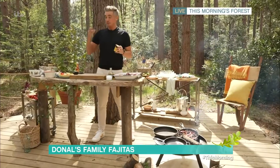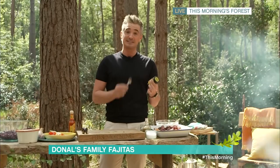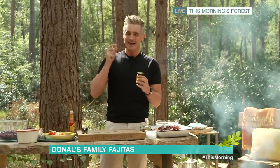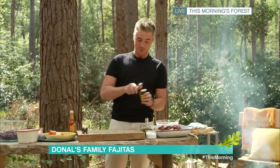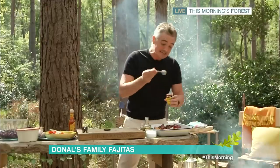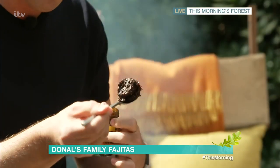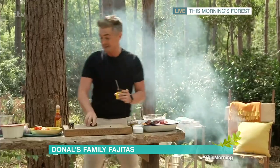The last thing which really makes a difference — and this is one thing to pick up if you spot it in the supermarket — is chipotle paste. It's dark, smoky, and sweet, and it is going to be the thing that makes the difference to this recipe. About a teaspoon goes in here. It's dark, it's sticky, and you can see it's a really vibrant paste that just adds a lot of flavour.